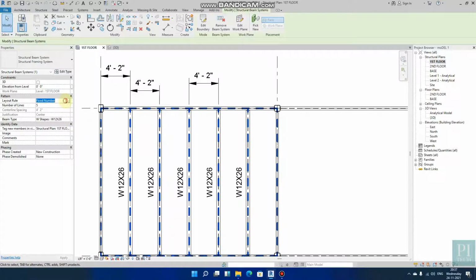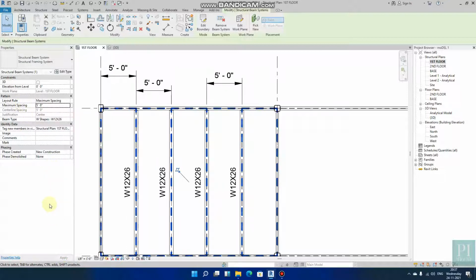The next option which we can use is maximum spacing. Maximum spacing, let's give it as 5 feet. Apply. Now the maximum spacing means the spacing between all these beams is not going to be greater than 5 feet. We have given this as 5 feet, so it will not be greater than 5 feet. However, every interval is going to be equal, so let's give it as 3 feet and see.